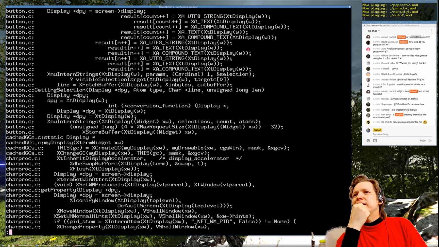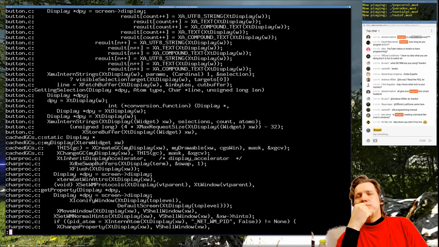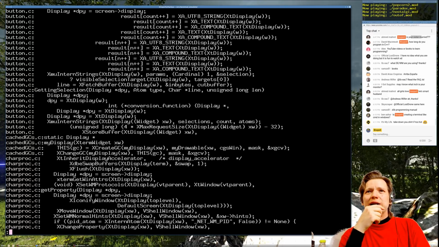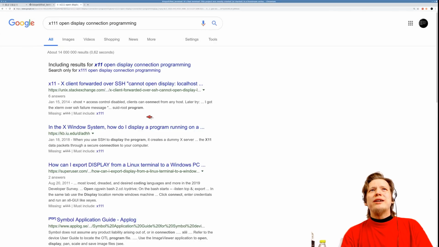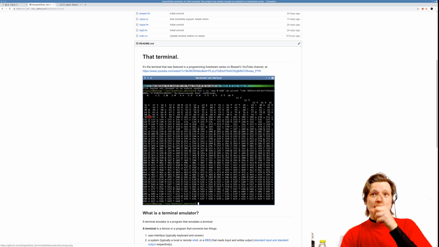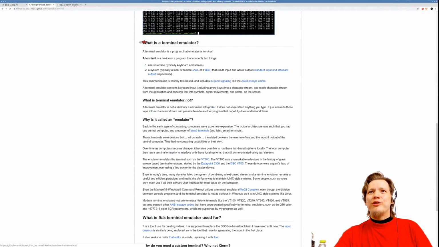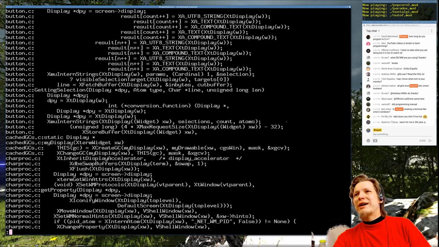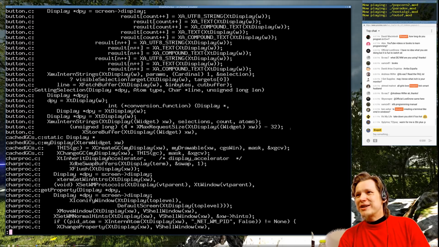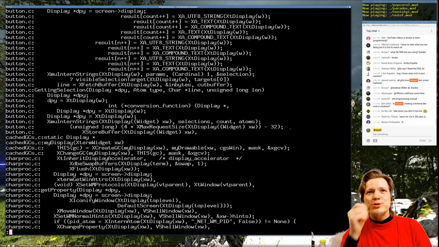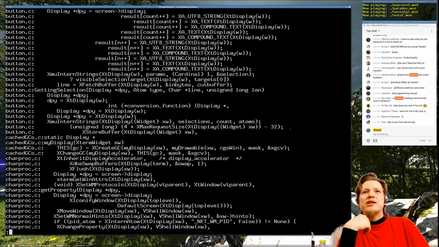Creating a terminal like a CMD in Windows. Ben Asher, if you don't know what a terminal is, have a look at my GitHub page for this project. The link is in the video description. I'm explaining on that page pretty clearly what a terminal emulator is and what it is not. So have a look at that page. That saves me some time from having to explain it on the stream, because I wrote a pretty good explanation there.